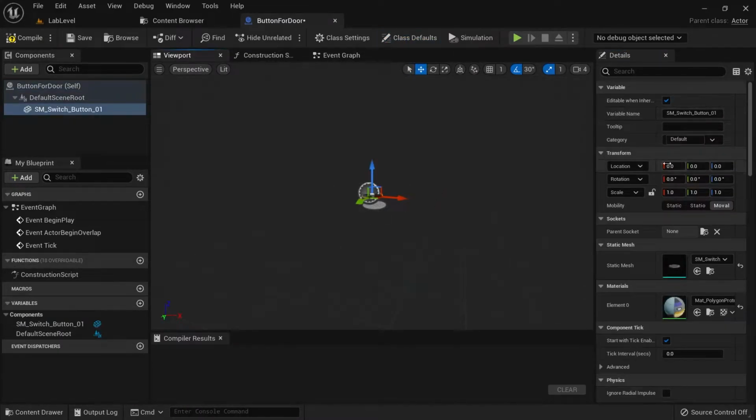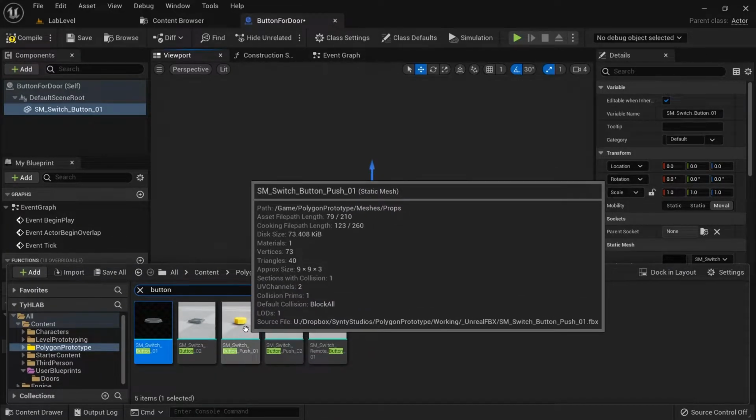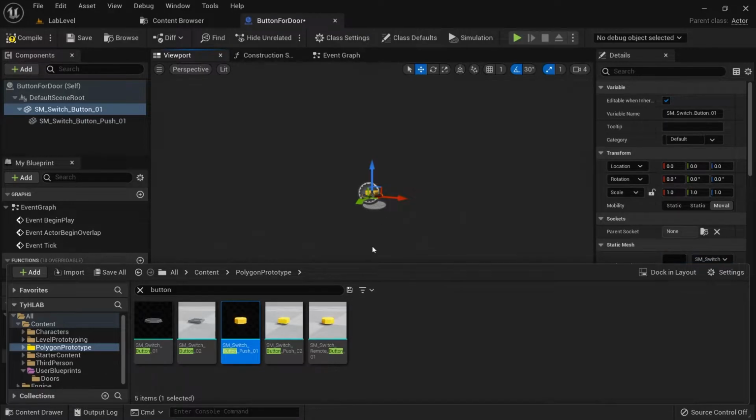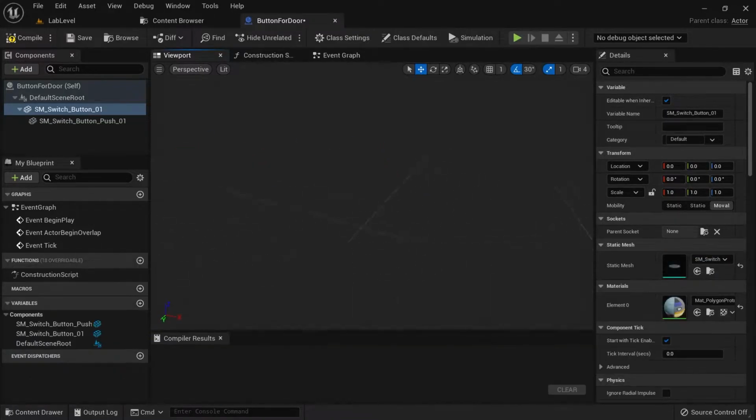Let's go ahead and check, see if it's in the right spot. That's at 0, 0, 0. That's good. And then the button itself, I'll bring that in. Okay. And those line up pretty well. We have one inside of the other right now. So for what we're going to be doing, it won't be a big deal to have it in this hierarchy where the button push is inside of the switch. So let me zoom in here a little bit. I'm going to slow down my camera because it's going really fast, and these things at this point are kind of small. So I'm going to make it bigger.